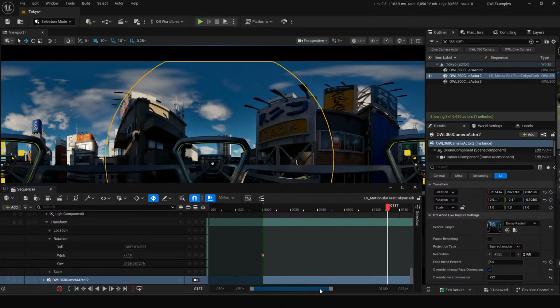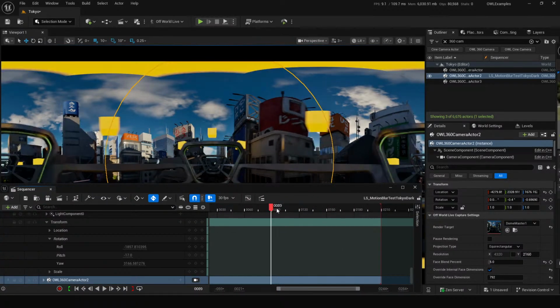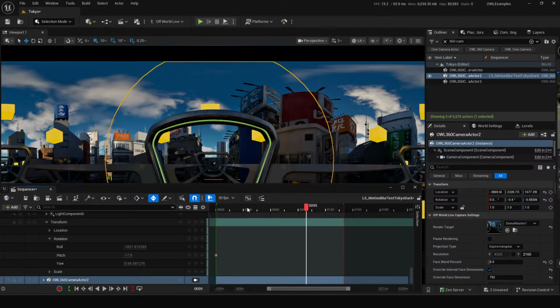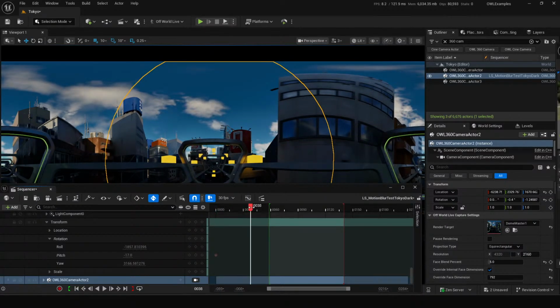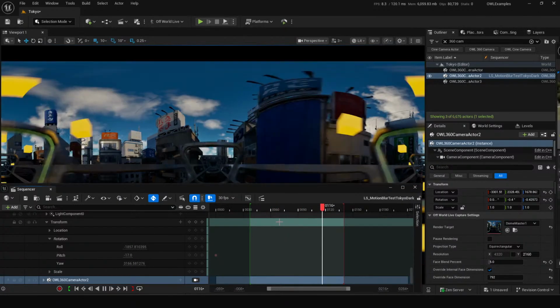But let's check if that's different when we're actually rendering and having a closer look at each individual frame. Maybe we'll go from like here just to save a little bit of time. And let's look at that section.